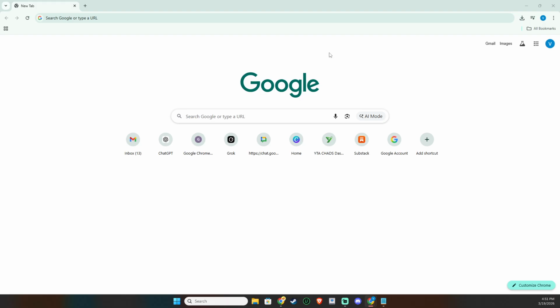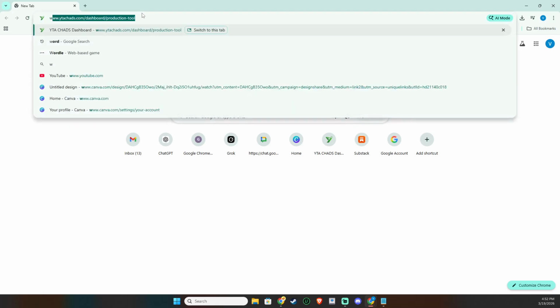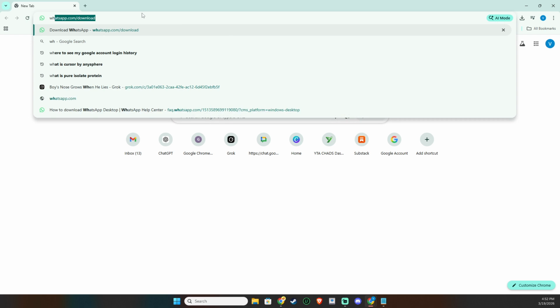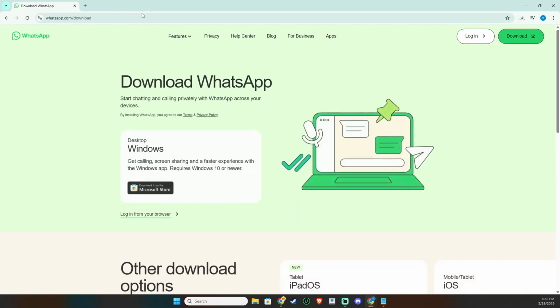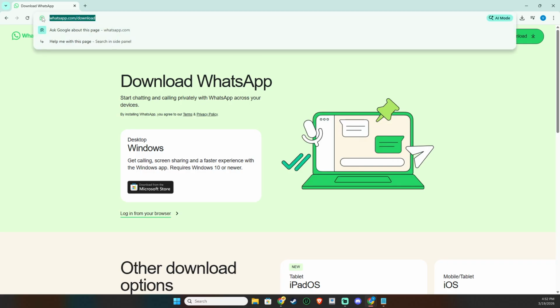First, go to the official WhatsApp desktop website. It's important to use the genuine site so you're getting the safe, up-to-date installer. If you're not typing the address directly, search for WhatsApp Desktop Download and choose the official result. Look for a secure connection indicator in your browser and avoid third-party download pages to prevent outdated or bundled installers.